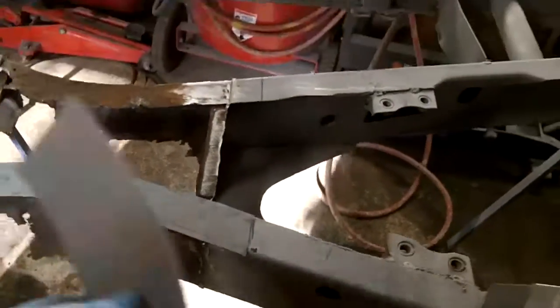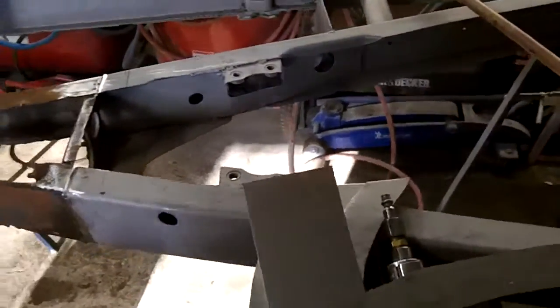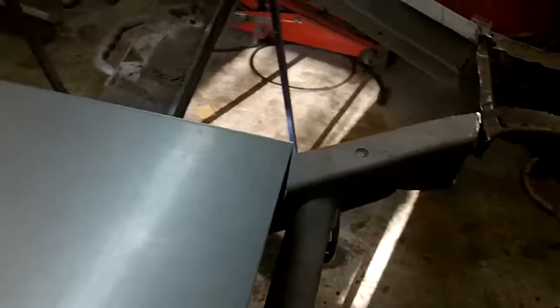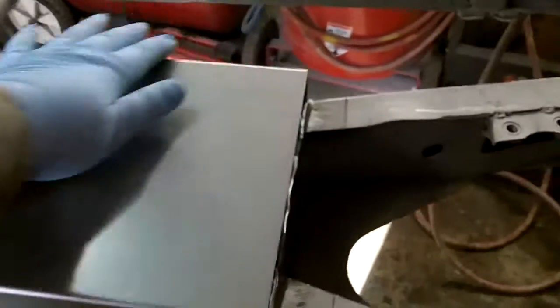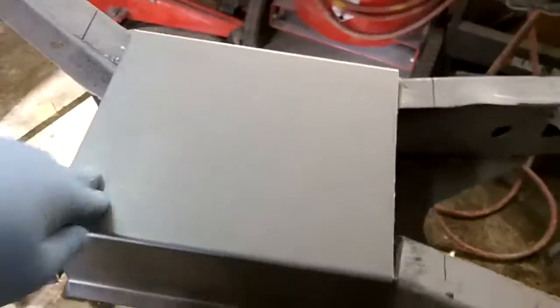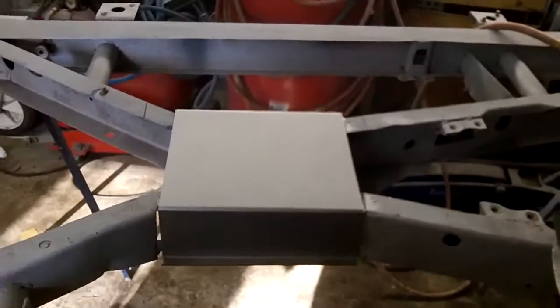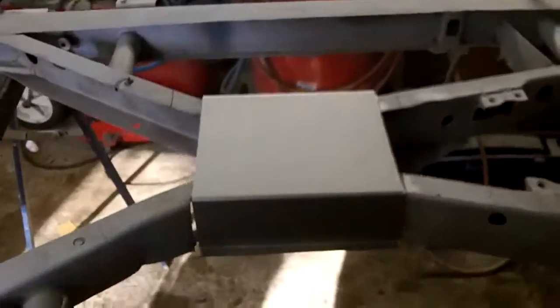So those are those pieces, and if you recall, there was the box section. So we've bent up a new box section as well. This looks nice, sturdy, and clean. That box section will just drop on that area afterwards, and we'll get her lined up a little bit better. So that's the new center box section, and then we've got the new plate section that will fit on the bottom and be spot welded along this seam. So that's looking pretty good.